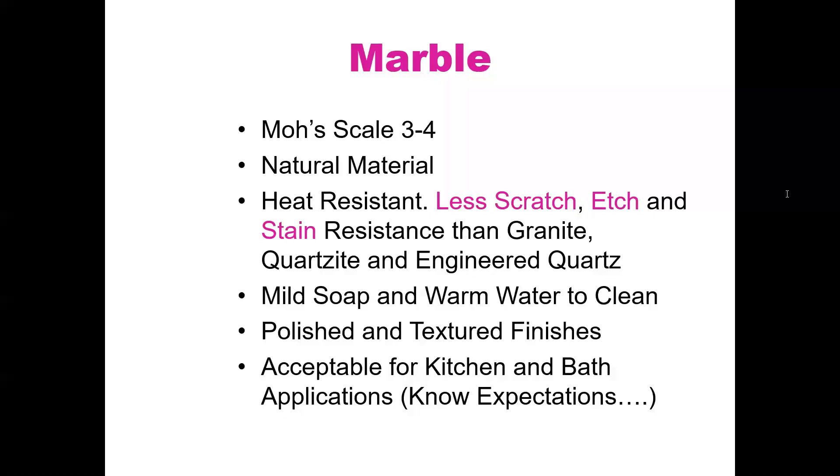How often should you recommend sealing marble? I'd probably do it again every two to three years. I haven't sealed mine personally. I know natural stone and I'm okay with what happens to it, but some clients obviously would not be — so they could seal it every two or three years to stay on top of it and help make it more stain resistant.